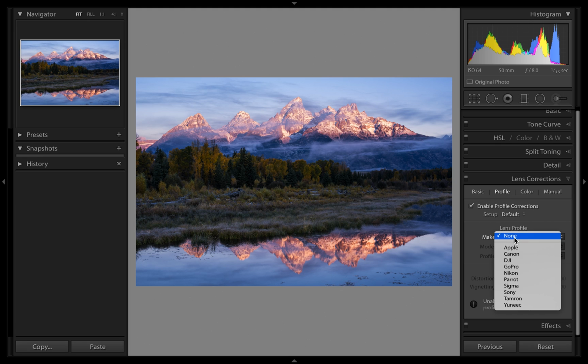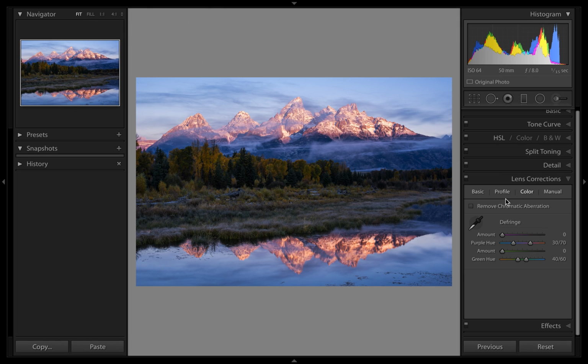Profile correction. Essentially, if you're using a lens that causes distortion all the time, you can come in here and download lens corrections. For example, if you're using a fisheye lens, you can get the lens profile, and it'll give you the settings that will remove that fisheye from your photo and make it look better. And you can have it as a profile correction so that it'll apply to the image automatically, which is pretty cool.